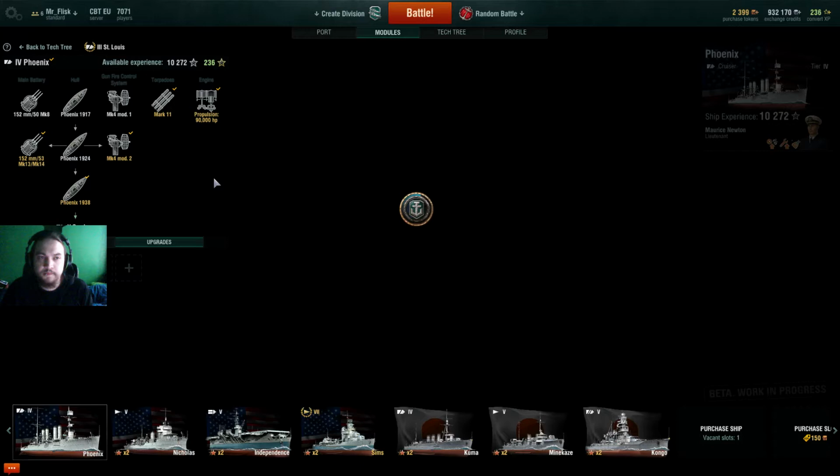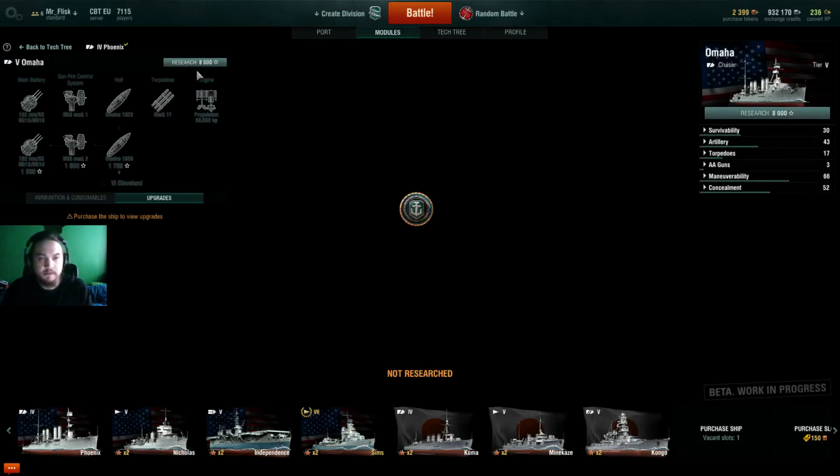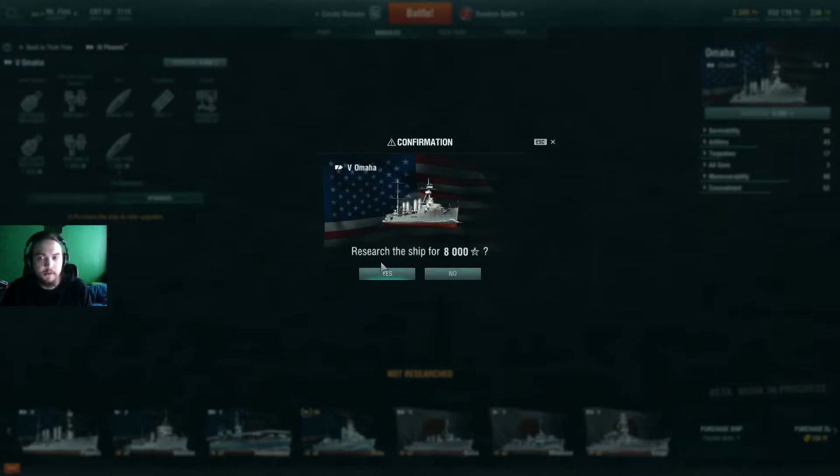So I mean, compared to World of Tanks, there's quite a lot of the ships that don't have a... but like World of Tanks, it's all kind of researched. So, in order to get some upgrades, like gun upgrades, you need to research different hulls or whatever. So we're going to research the Omaha here.